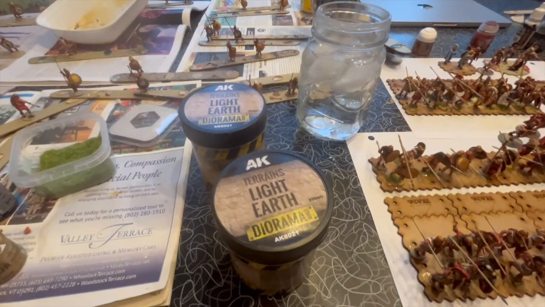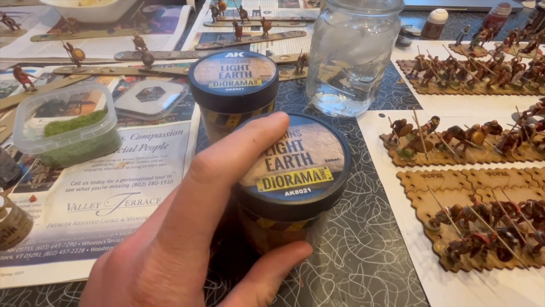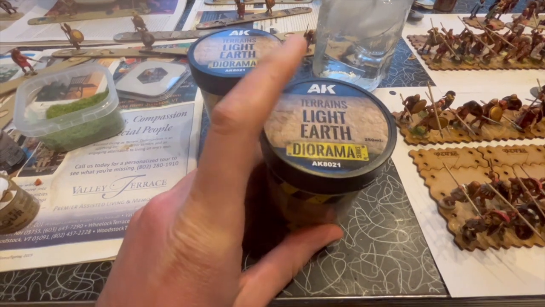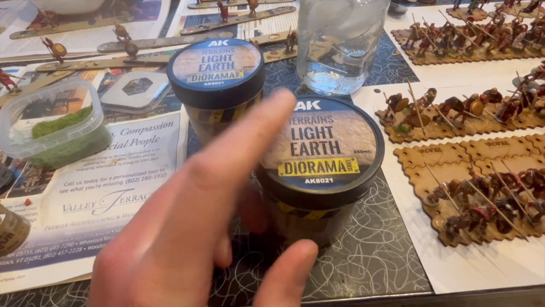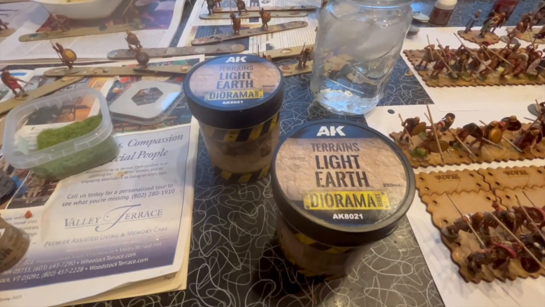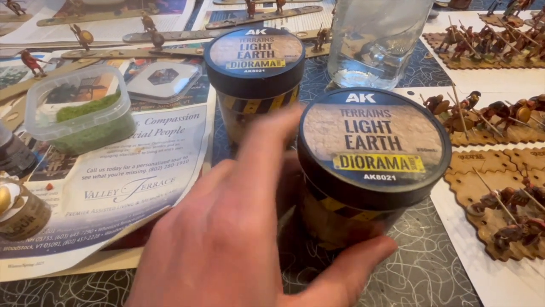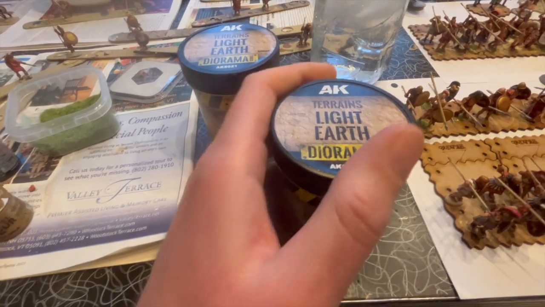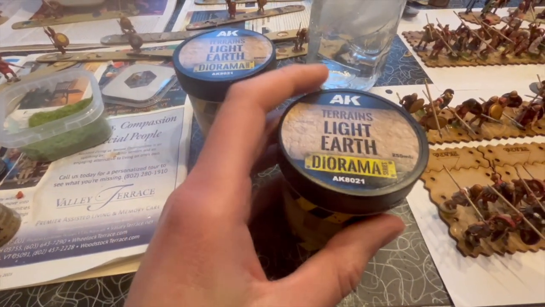So it's now time to start to apply the basing paste, or whatever you want to call it. For this project, this is the first time I've used this product from AK. I've used the Vallejo stuff in the past, but for whatever reason, I went to order it off Amazon, couldn't find it, and this is what my local game store has in stock. So I decided to try this. I used it on the previous stuff.